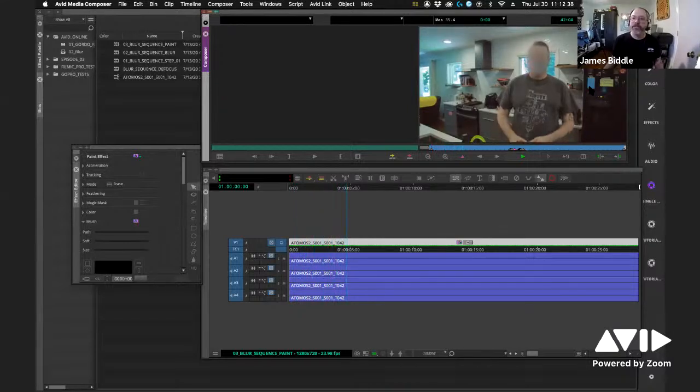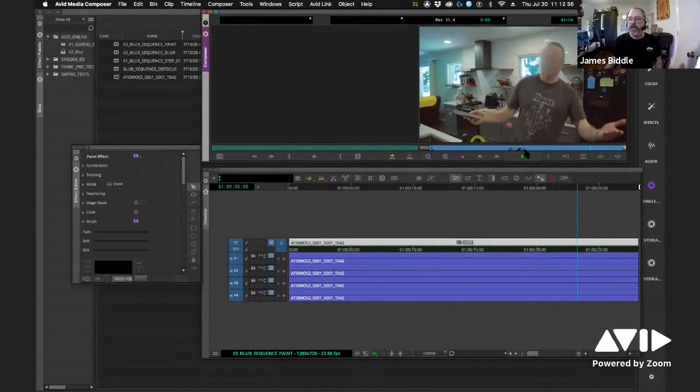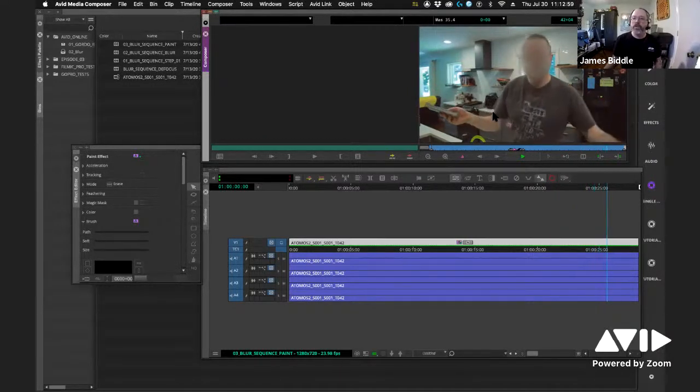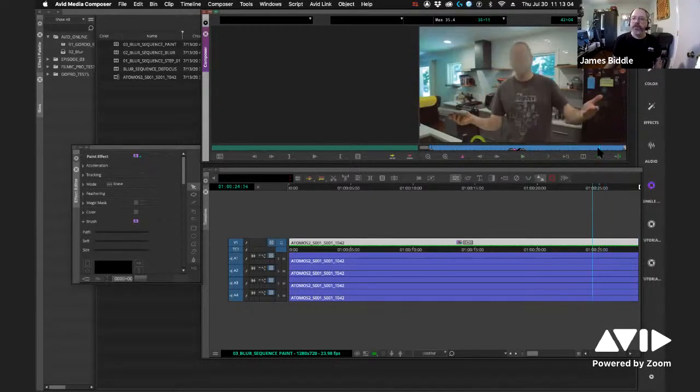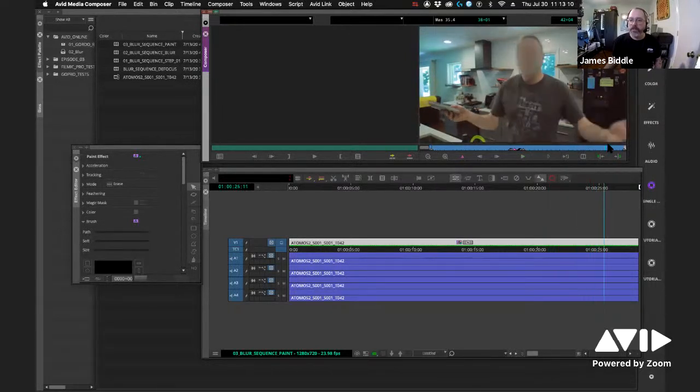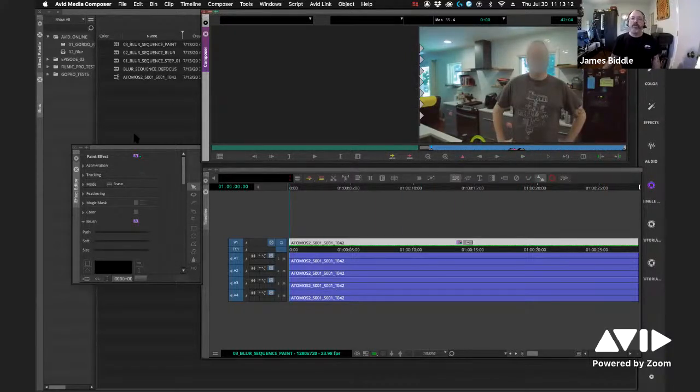I move it up and down. And then the phone goes in front of it eventually, right about where those keyframes are. Phone goes in front of it, behind it. And then, just to be silly, I doodle my head around a little bit. And then I decide I need to do my little dance, move my head up and down, do this, do that. And with 2 tracking points on my eyeglasses, it was able to move. Now, if my hand had moved slower through this and had gone across my face, I'd probably need to do another mask. But this is what I recommend when you do a blur, is to use the paint effect.